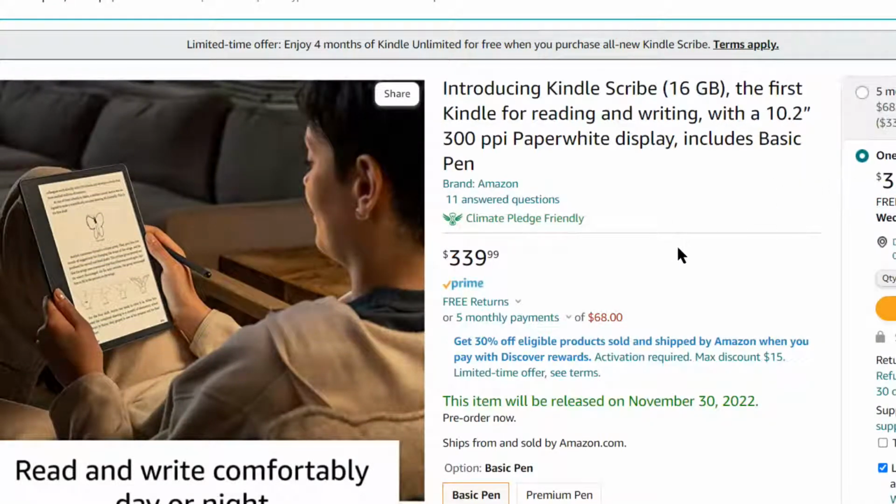It is about the same price as the Remarkable, which is cracking me up because people were so pissy about how much it cost for the Remarkable. And the Remarkable is not a cheap device, but you know what? Neither is this thing. So this is kind of a side conversation, but yes, I will be covering this. I did order one. I don't know that I'm going to keep it, but I'm going to give it a test drive. I'm going to do a side by side with the Remarkable, see how I like it. I have the Remarkable 1 and 2, so I'll be able to do a real comparison on it.